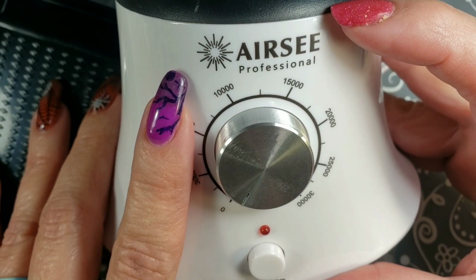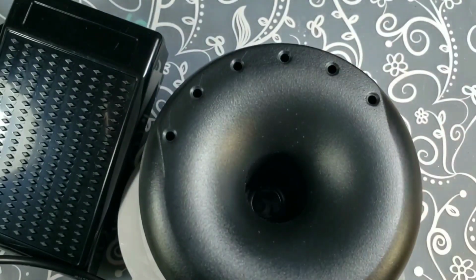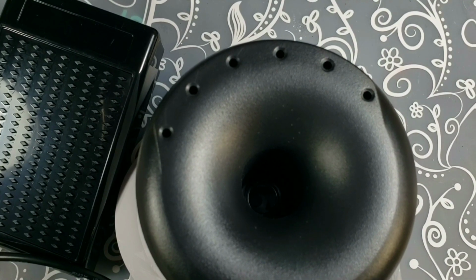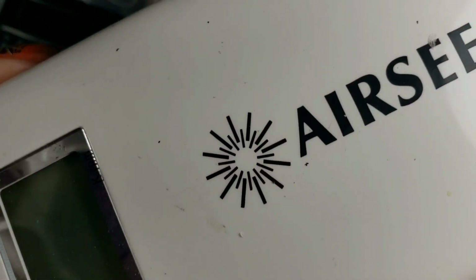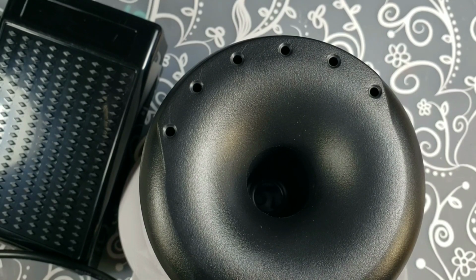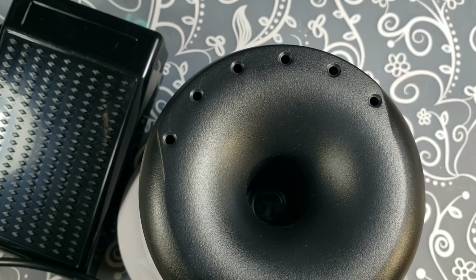Airsee contacted me again. Now I have their cordless drill, and everybody keeps asking me, are you still happy with the drill? Do you still like the drill? I still love the drill, okay? And I made fun of it because they had it in their pocket, clicked to the pocket, walking around the street with it, like going places. And I thought, when am I ever going to need to be that mobile with my drill?